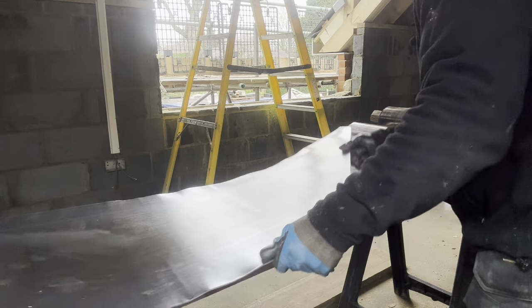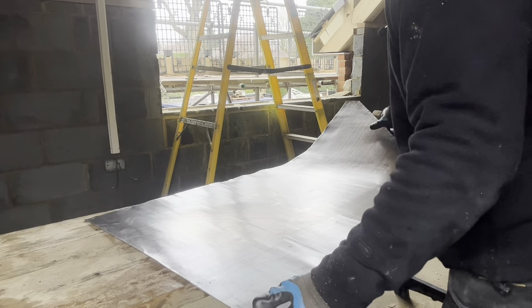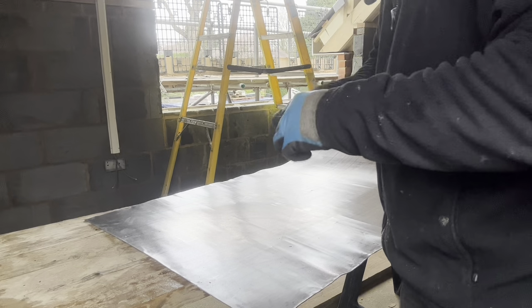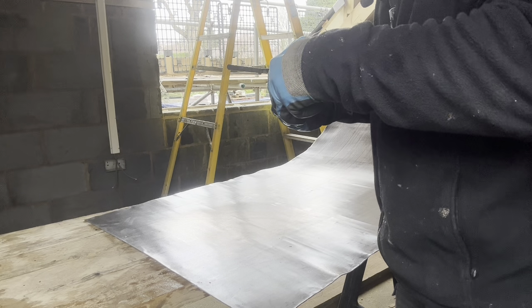Right, what I'm going to do is take off about, I think, 10mm off the top, because I measured that tight, and because it's a vented cheek, I've got to allow for airflow. So there's got to be a slight gap at the top, so actually I'm going to take 15mm off. Don't want to block that off.